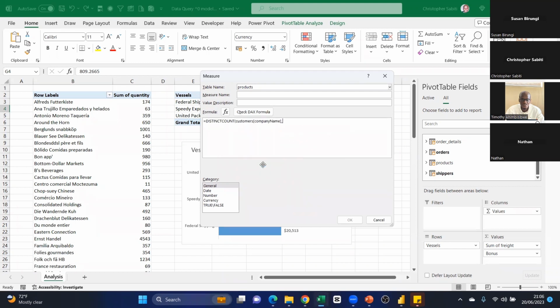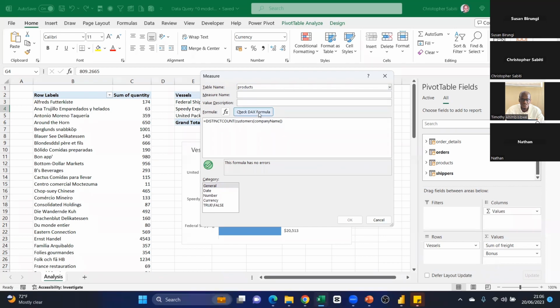And the moment I close this, then you can always check your DAX whether it is right, it will give you a tick. The moment I put anything and the DAX is not right, when you check it, it will tell you that the DAX is not right. So you can check it, it is right, and I go ahead and I okay this. Oh, I have not put the name.